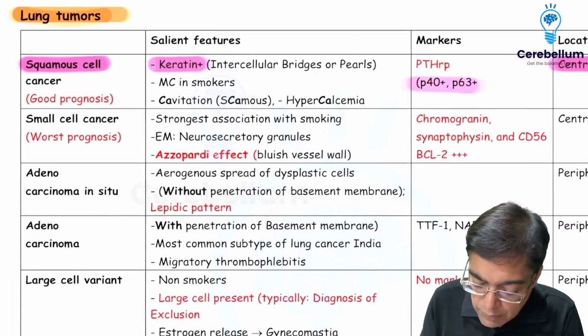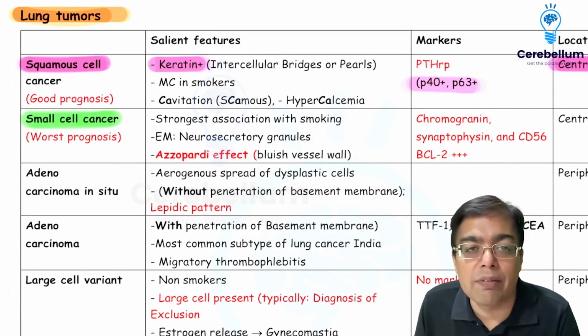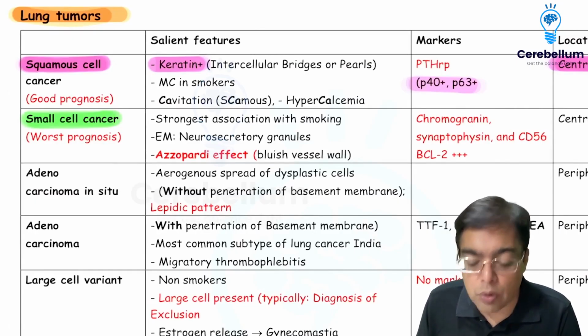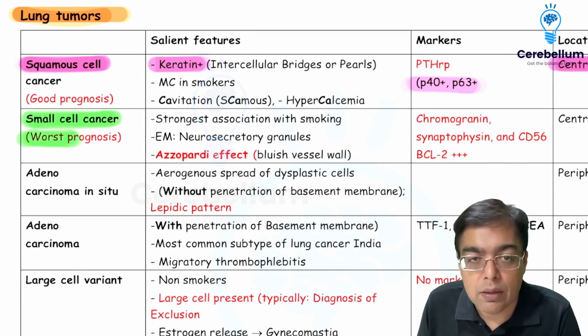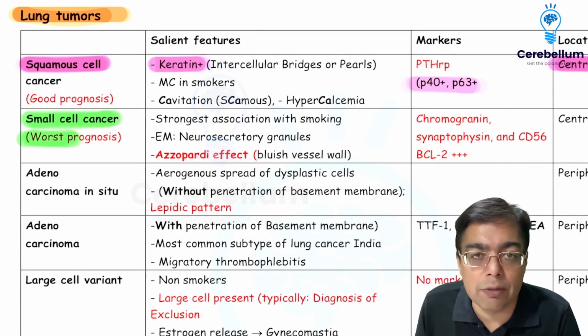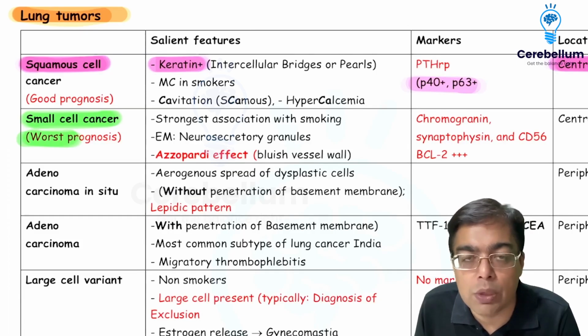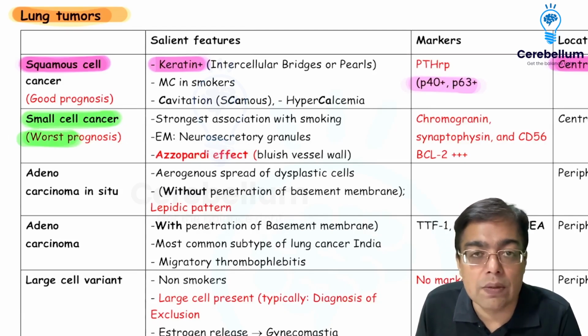The second one that we need to know is small cell carcinoma. Small cell carcinoma again has a strong association with smoking. It is also central in location, but clinically it is important because it has a very poor prognosis. It's a highly aggressive cancer with a neuroendocrine origin. The tumor cells are responsive to chemotherapy as well as radiotherapy. But because of its small size and aggressive nature, usually when the patient is diagnosed, it has already spread to other parts of the body. Typically, it has a high propensity to cause CNS metastasis.